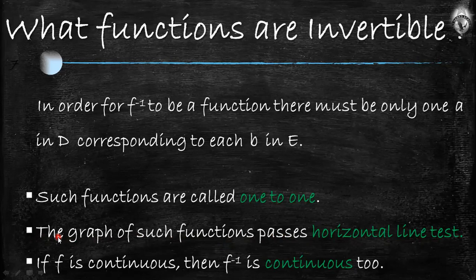It's pretty much that you draw as many lines as you want going a certain direction. If it's a horizontal line test, you just draw horizontal lines. But if two parts of the function meet on the same line, then it's not one to one. Okay, this is a great explanation.